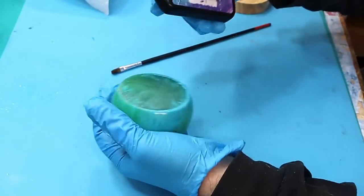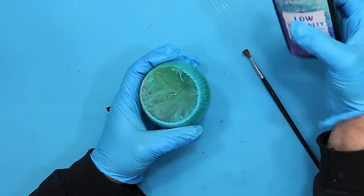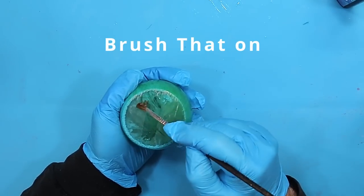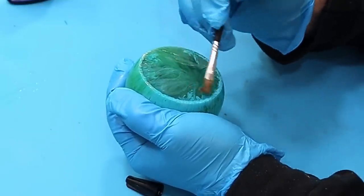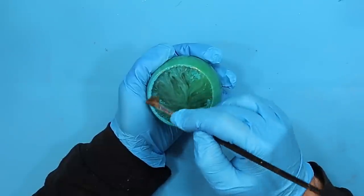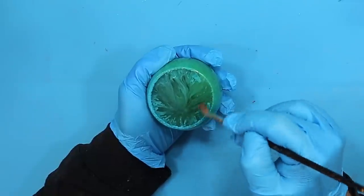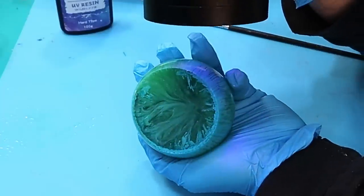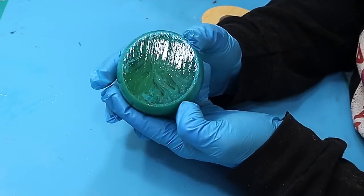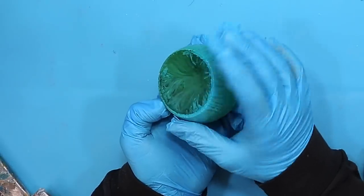Now I'm going to use the low viscosity UV resin on this — that'll cure lovely and flat. Using an old brush, I'm brushing it on all the way around. You won't see any of those saw marks and it will make it lovely and transparent. Because it's a low viscosity resin it's not going to dome at all, so it'll be a nice level flat bottom. Then cure that up with my torch. Look at that beautiful pattern in there — it's gone really nice and shiny.